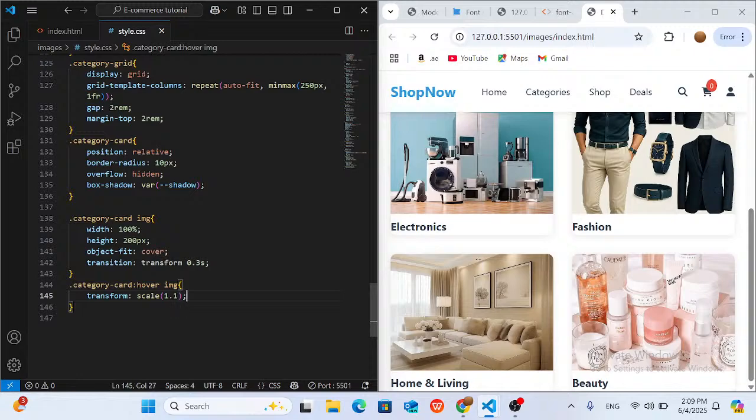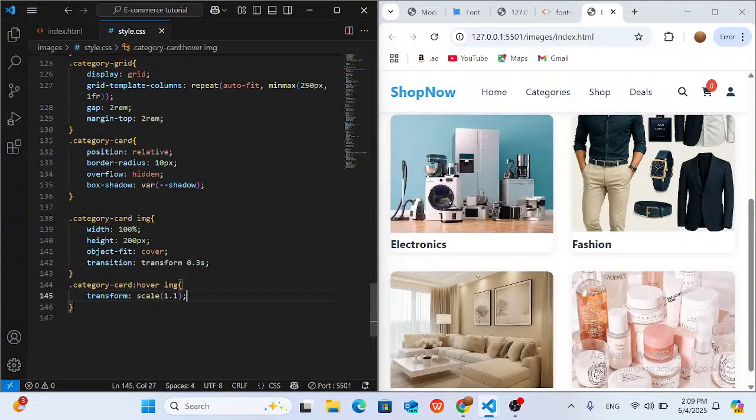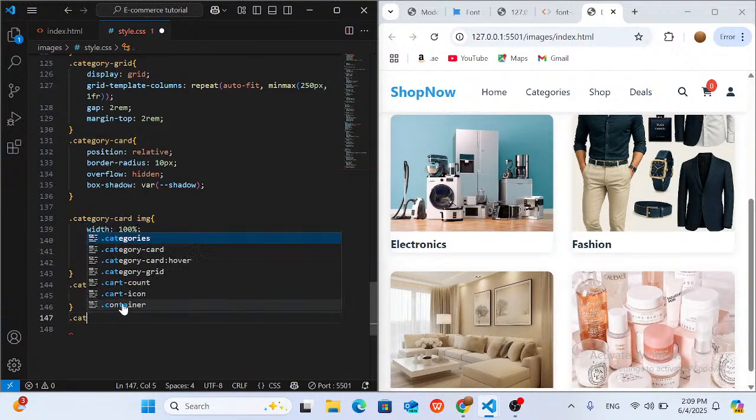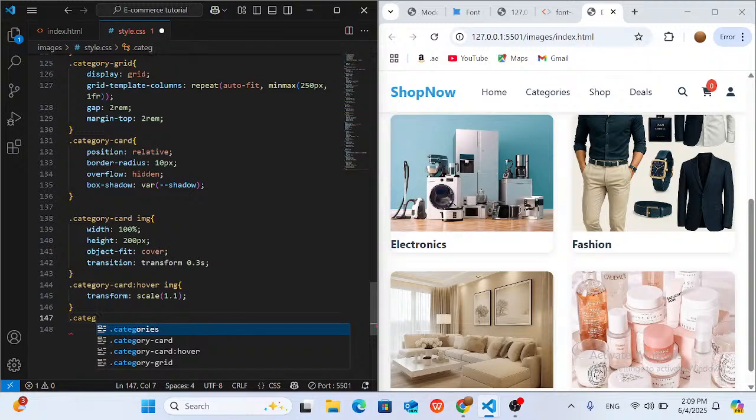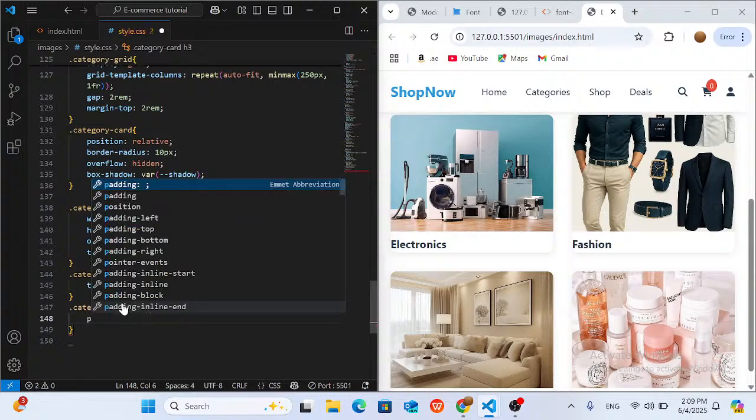So now what we have here is our H3. Let's select the H3, the category card H3. The position should be absolute.